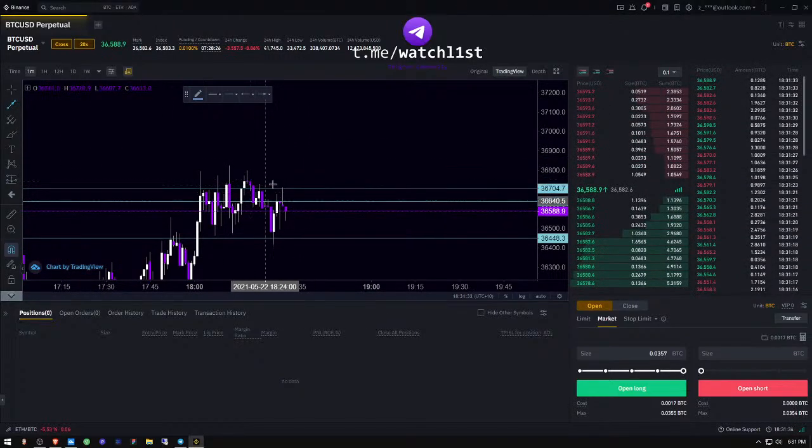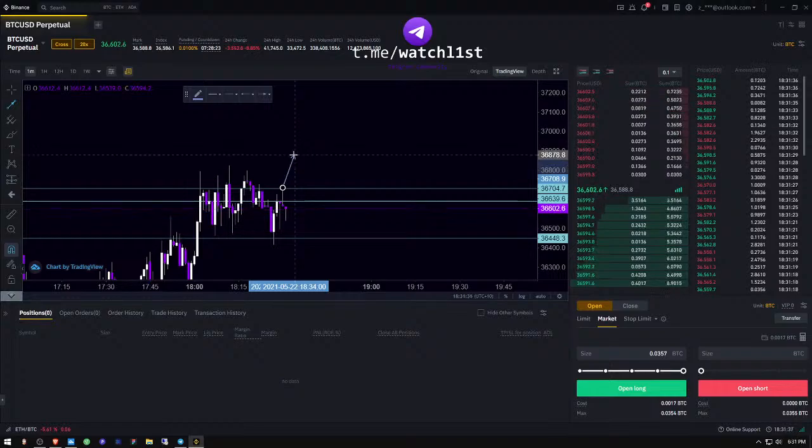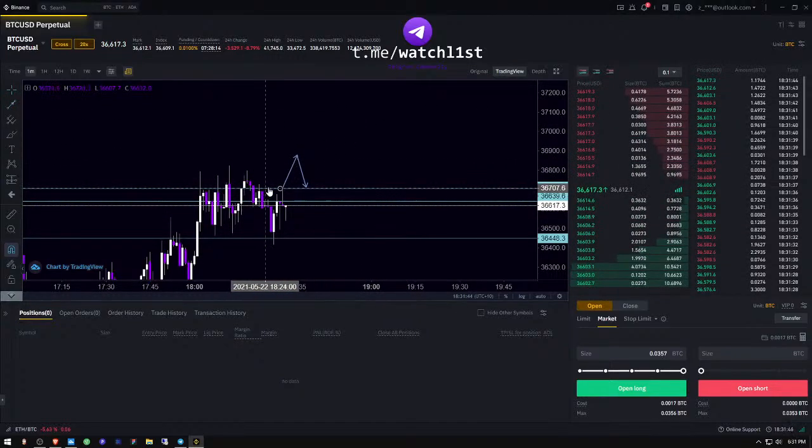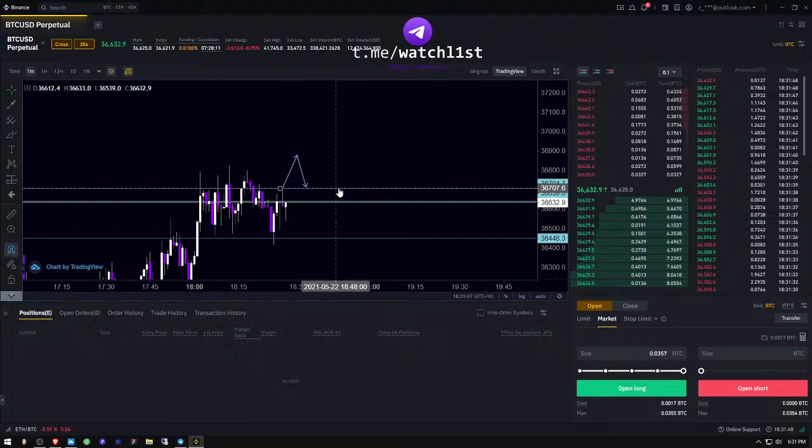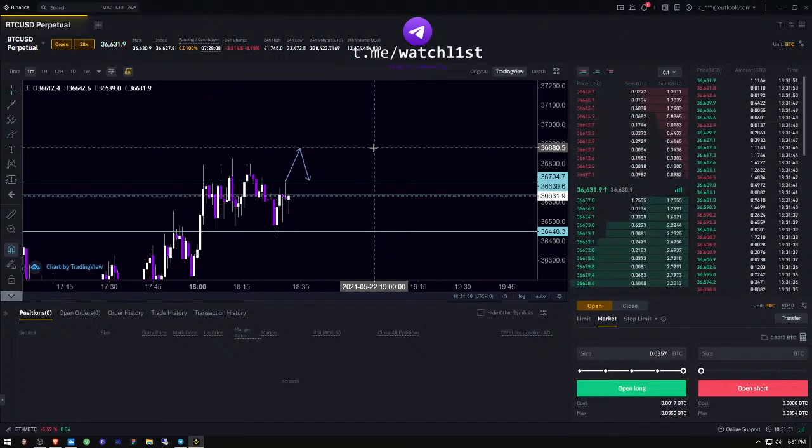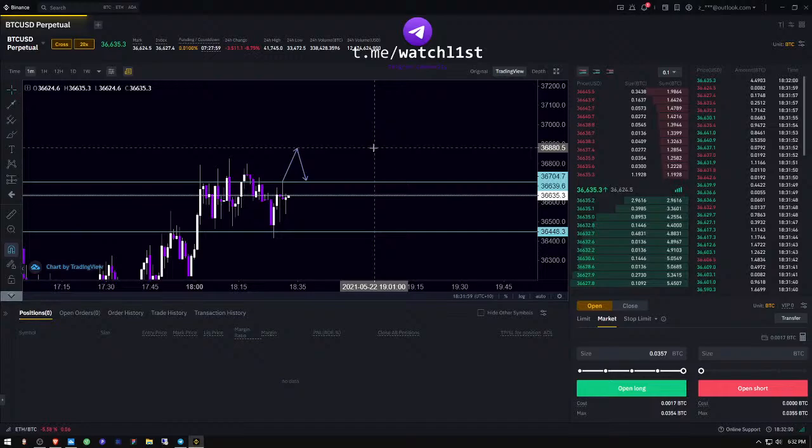So if we see price, for example, come up and break this, and then all of a sudden we see a lot of bearish pressure, if we know that it falls down and touches the top here, and we know that there's a lot of bullish pressure in the market, you have an above 50% chance that you're going to be correct, and that buyers, bots, the whole shebang, are more than likely going to step in and begin buying or adding more funds or doing whatever.